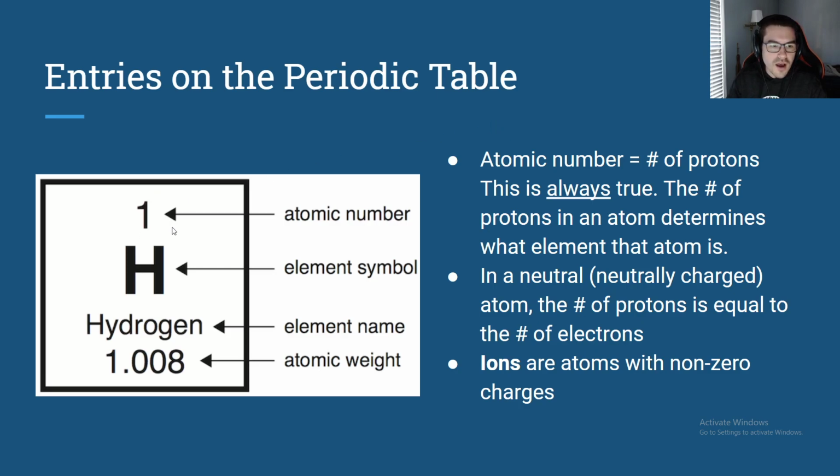So this top number here is called the atomic number. If you look at your periodic table, the one that I sent home with you in your resources, or if you go on a website and look at a periodic table, you're going to see a number up at the top. That number is always a whole number. Notice this other number is not a whole number. The atomic number is always a whole number, and every element has its own number.